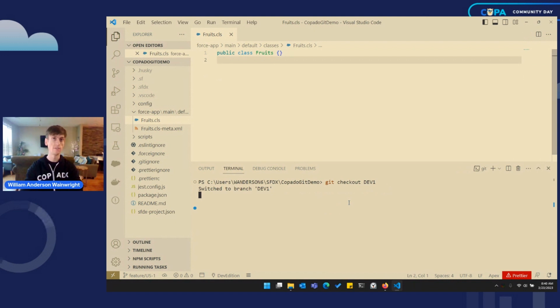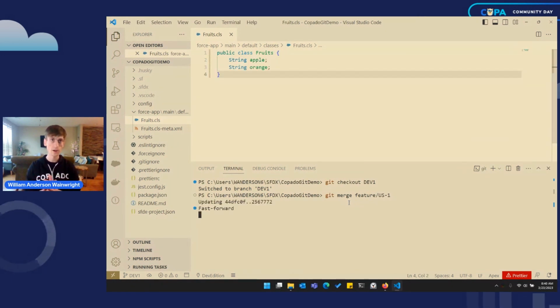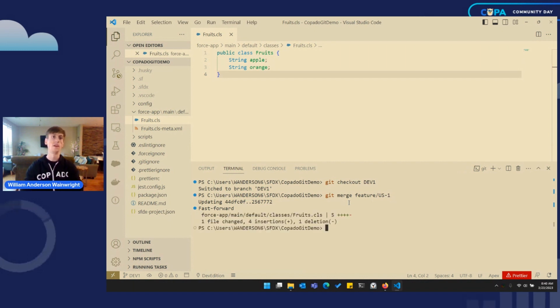We're on dev1. I'm going to merge the feature branch into the dev branch. All right, great. So that was merged successfully. Let's go ahead and promote it.